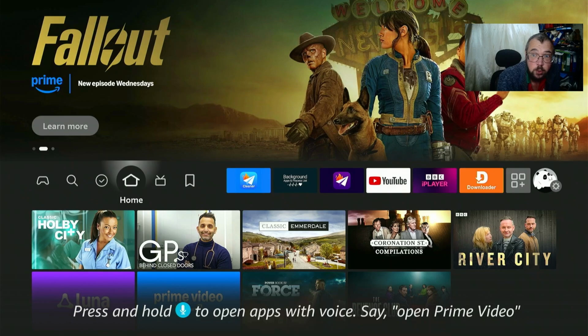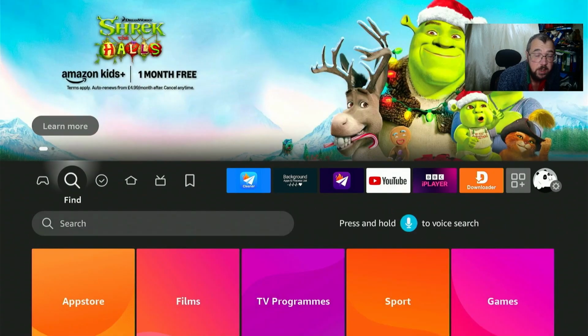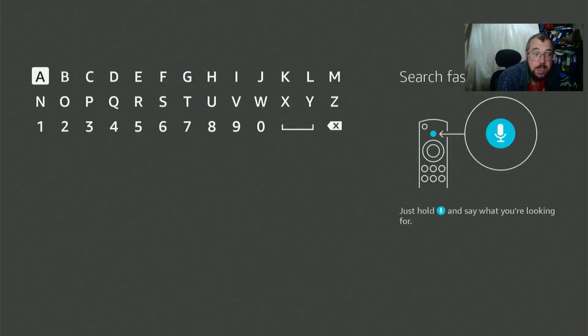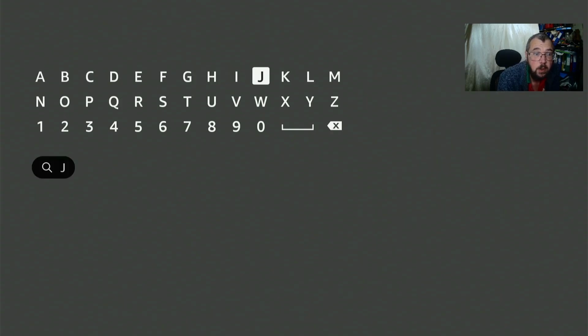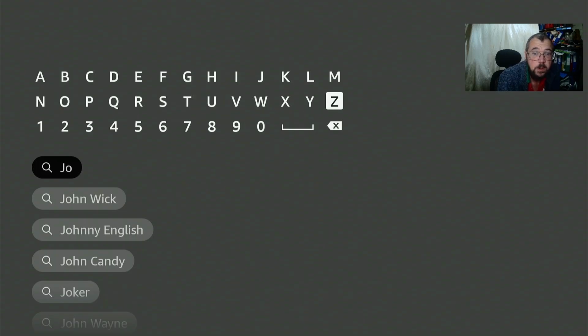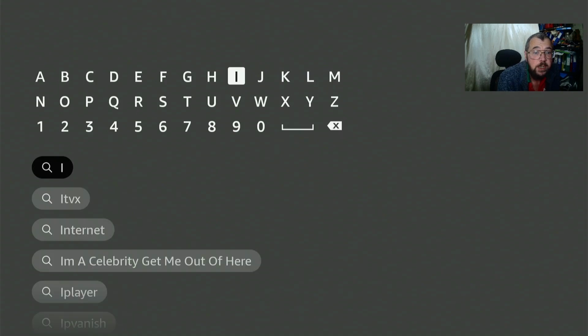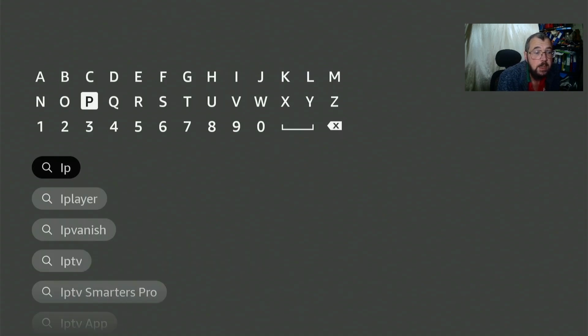And easy to install. So from your Fire Stick, just scroll over to the Find button, down to Search, and in there we'll just search for IP Vanish, so I and then P, and by typing that in I've selected J O, not I P. So let's go back and correct that. The cursor wasn't working quick enough for me. I was working behind it, so I and then a P, go back, IP Vanish. So it saved me typing Vanish in.